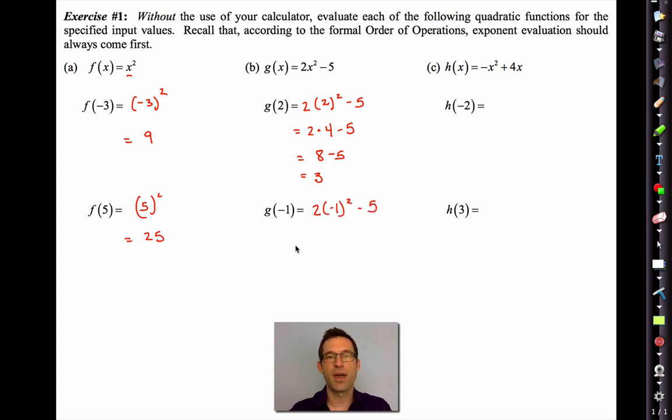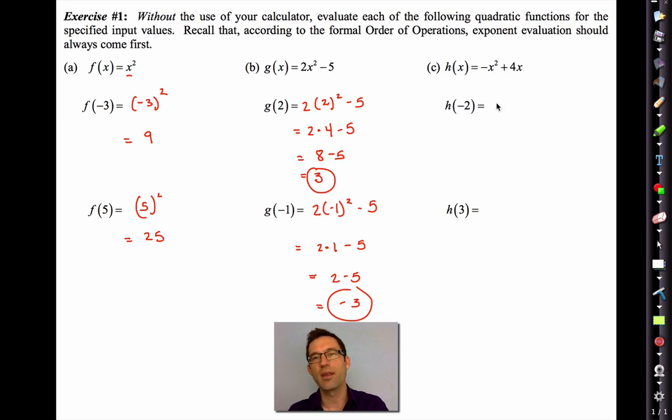Likewise, this one, I'm going to put that negative 1 in first. I'm going to square it. I'm going to get positive 1. Whenever we square a number, it's a positive unless it's 0. And then we just get 0. Here we'll get negative 3. Now, this one is the hardest, and it's the hardest because a lot of students will do the following. They'll go, oh, I'm supposed to take negative x, so they'll take negative 2, and they'll negate it, and they'll get 2, and then they'll square it. Well, no, that's wrong.